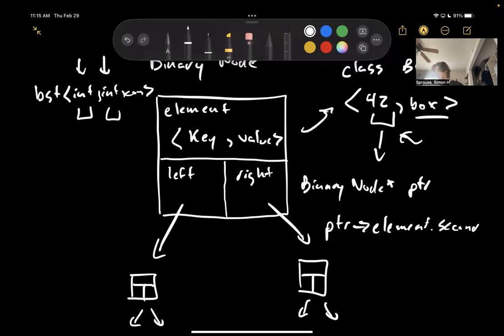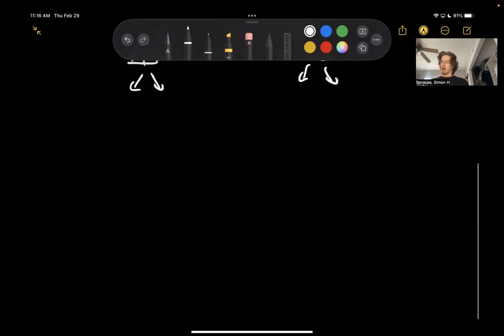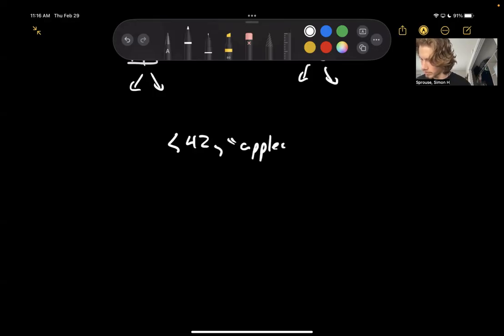The reason that we still give you the key value pair is that theoretically, you want to exist in a world in which one of the elements of the key value pair is very easy to sort through and the other is relatively expensive, and not run into any issues. Let me draw that as a quick example. Imagine we're literally comparing apples and oranges, and this is our binary search tree.